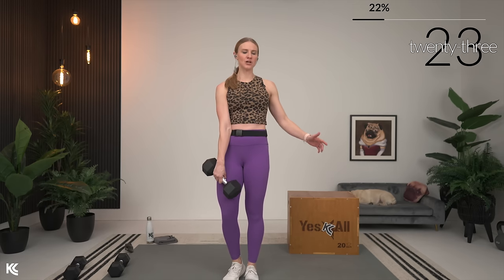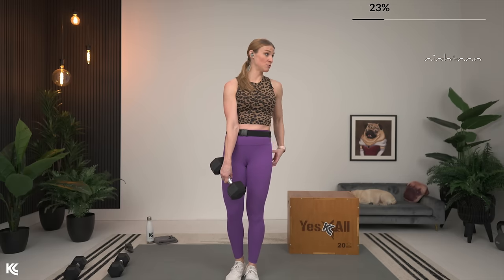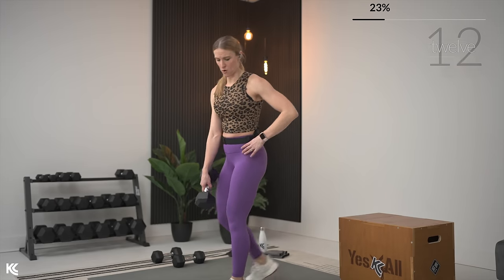Back flat with this lunge. I'm doing a little bit of a hinge forward, if you can tell here, to work the glutes more. So if you take a slight hinge here at the hips while keeping that back flat, you're gonna work to isolate those glutes a little bit more.